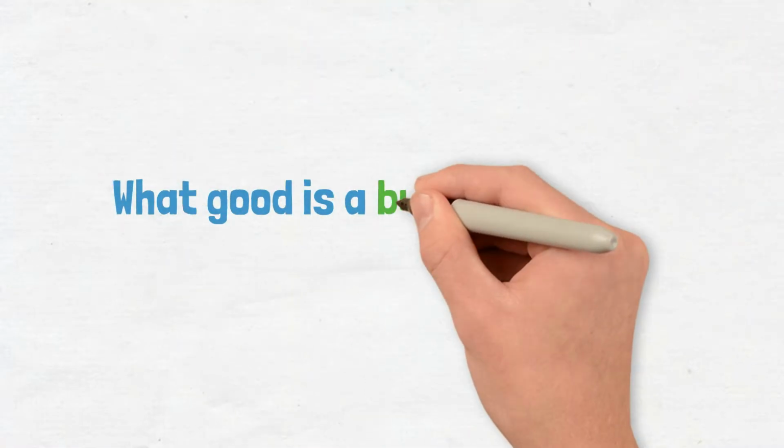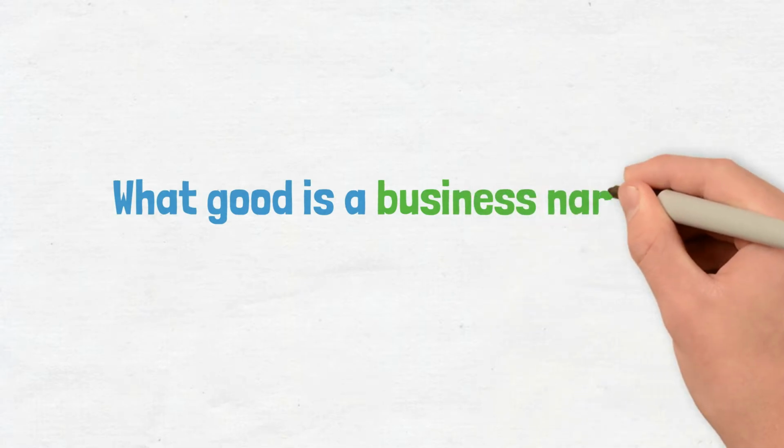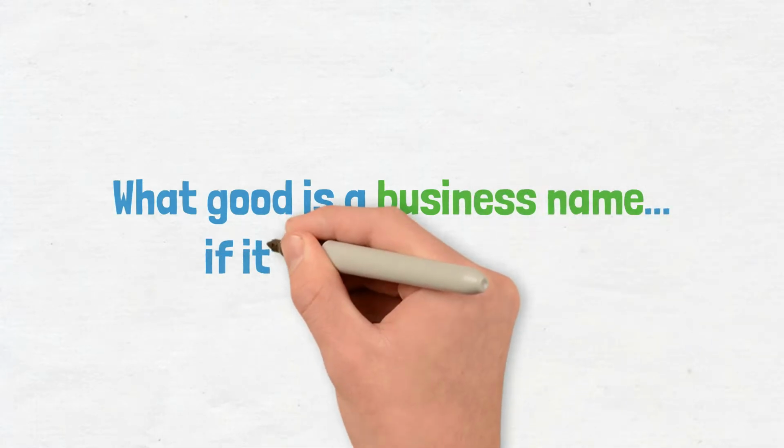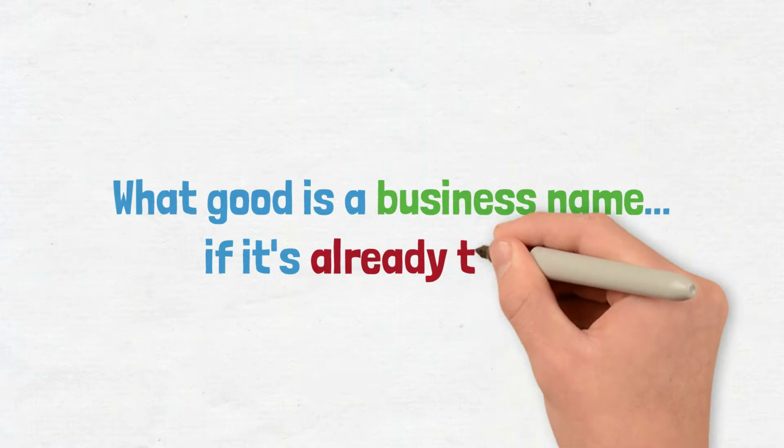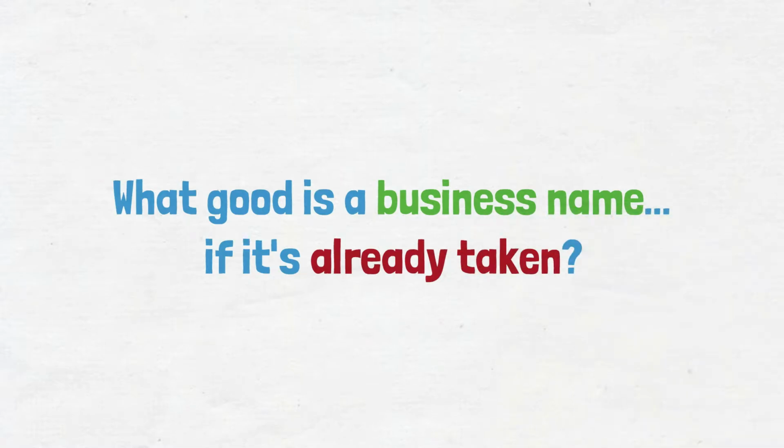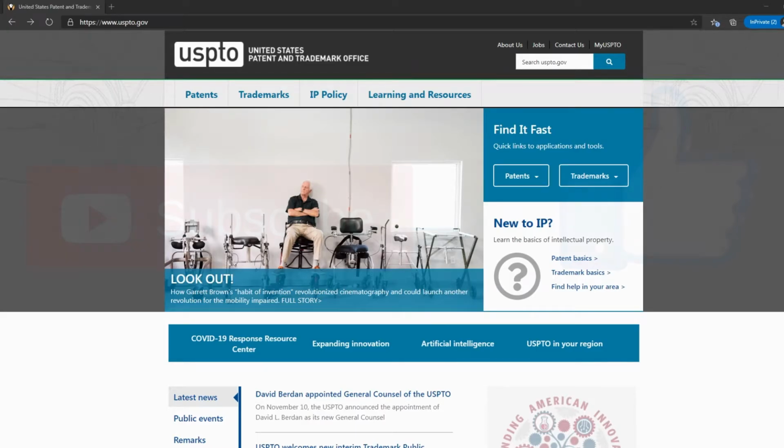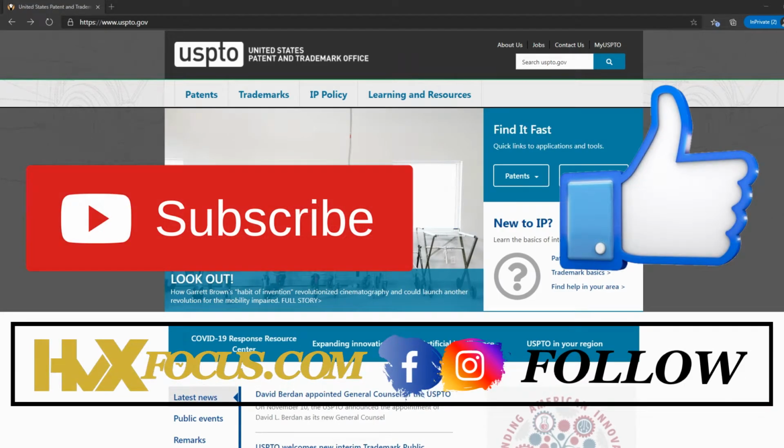And what good is a business name if it's already been taken? So let's go and verify if the name that you chose is being used anywhere else. If you plan on creating merchandise with your brand on it, then you really should make sure that it's not being trademarked anywhere. And this is going to save you a lot of issues in the long run, but even if you don't plan on using merchandise, it's probably still good to verify, especially if your name is a common name. It's better to be safe than sorry.